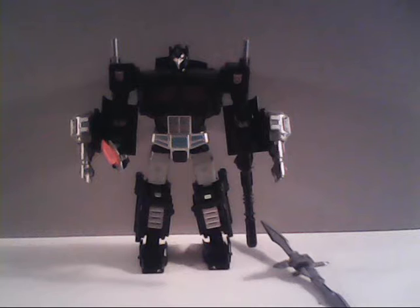But yeah, my viewers, if you're interested in this toy, I would definitely recommend you seek it out. So I think it's pretty good. Or if you don't think you can afford this one, see if you can find the regular Optimus Prime cheap and mod it. I wouldn't put it past a lot of other Transformer collectors out there that have probably done that to avoid having to pay the price. Of course, you don't get Giza or the other sword or the silver guns, but I guess that's a fair trade-off. Anyway, to each their own. And that concludes my review of the 2018 Power of the Primes version of Nemesis Prime.